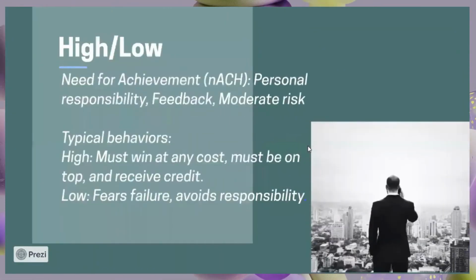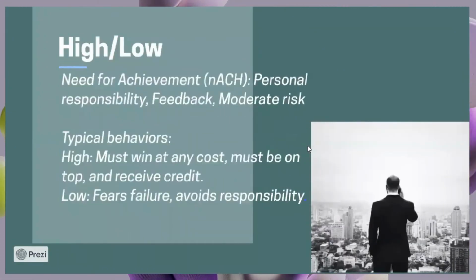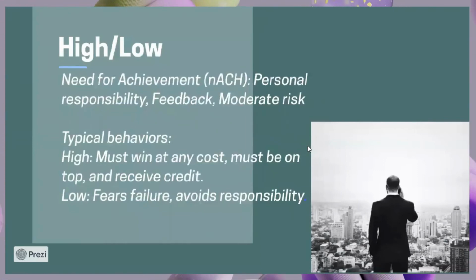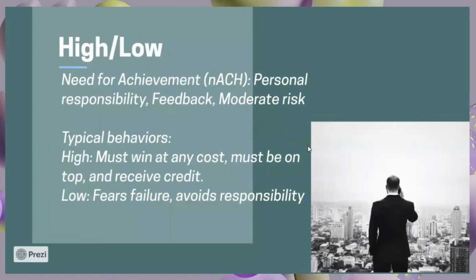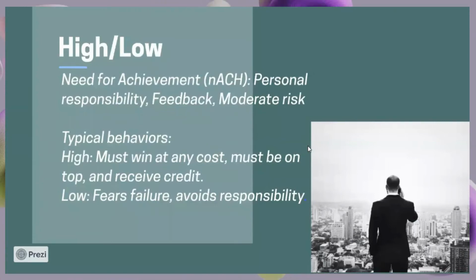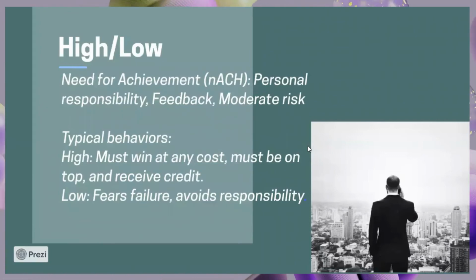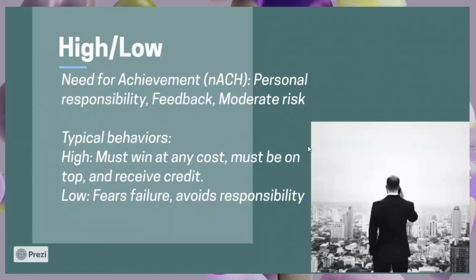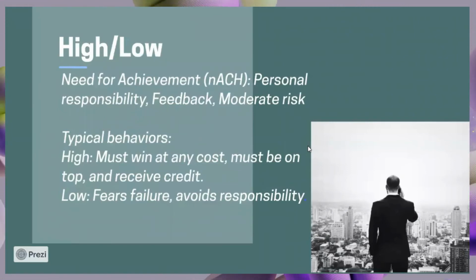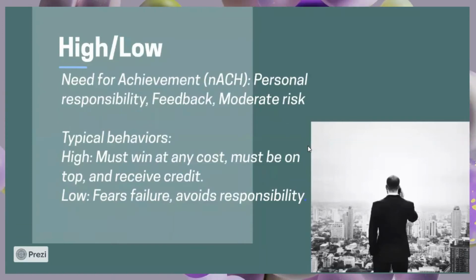Again, HR needs to measure them. This is NACH. There may be different levels of achievement in different people. The company needs to give them particular feedback and understand the fact that they are not the people who would want to take too many risks. Achievers don't take too much risk. They would take risk only if it's possible to achieve.